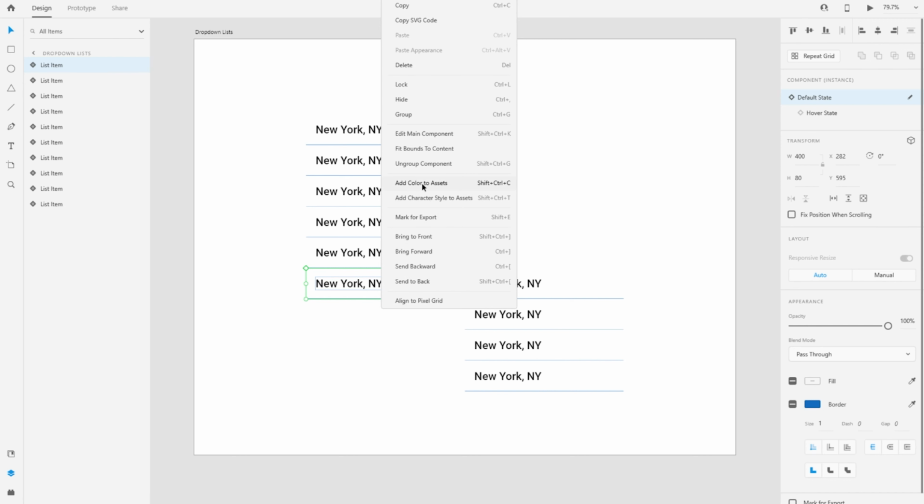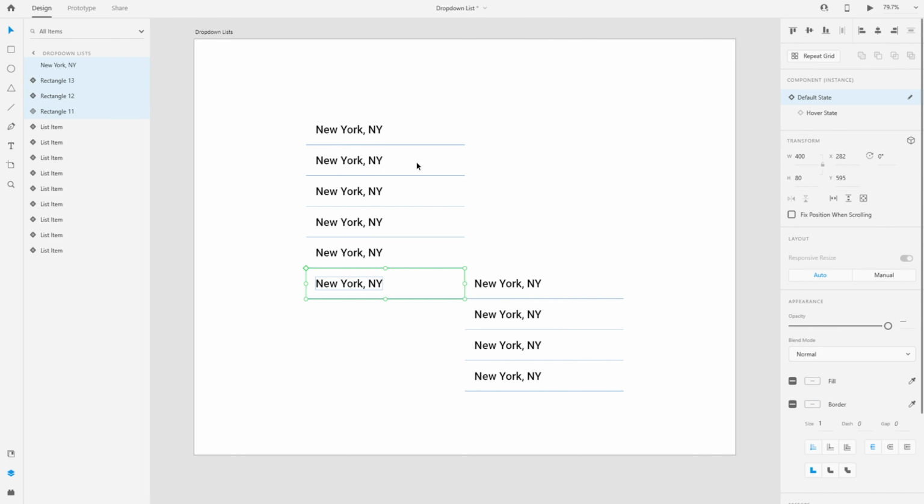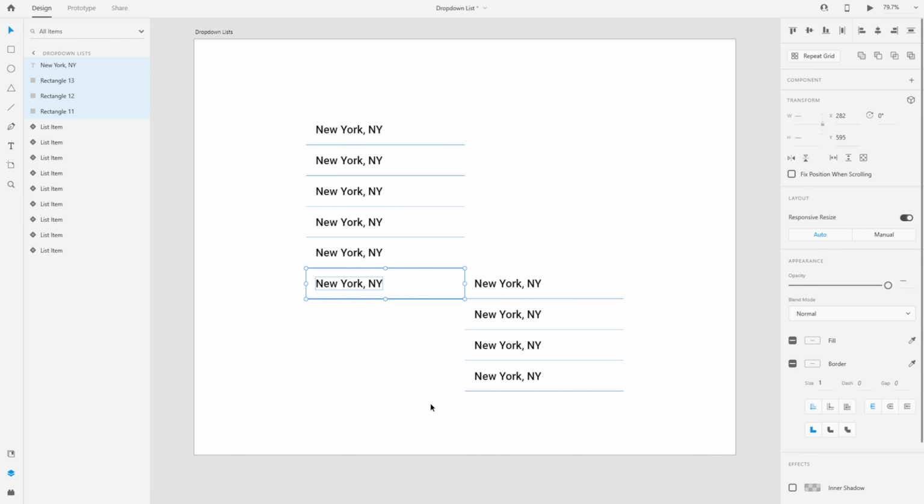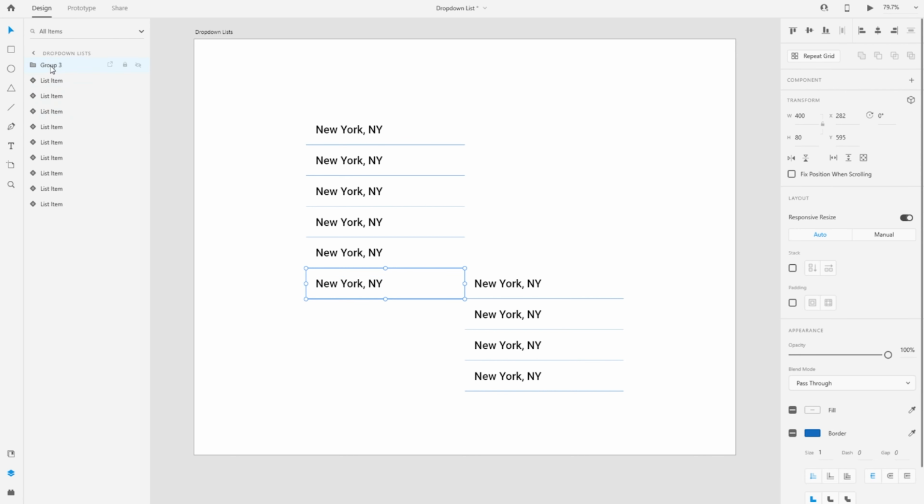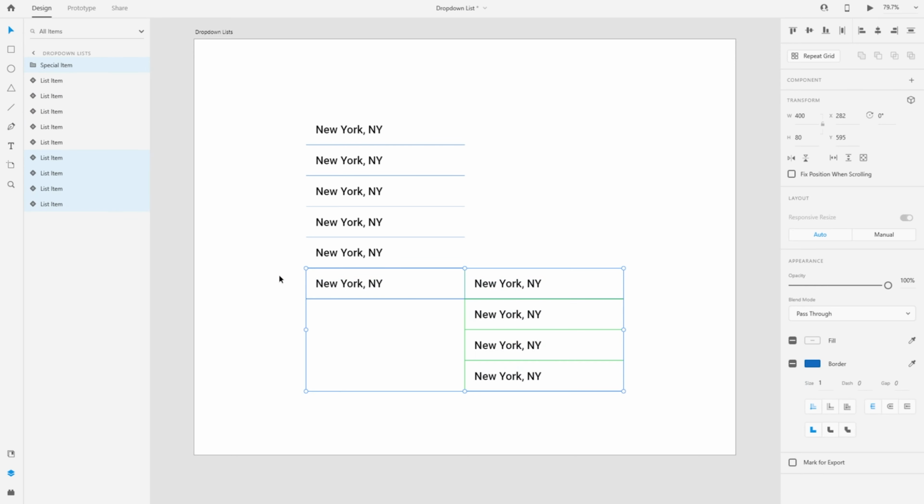You can right click and select this option, ungroup component. We're not changing anything, it's just unlinking from that main component. All right, so we have all that text over here. I'm simply going to create a group for all those items by pressing Command or Control G, and we have a group. I'm just going to name it special item. Essentially, all these items together will form that submenu.